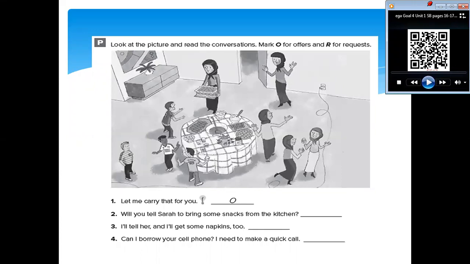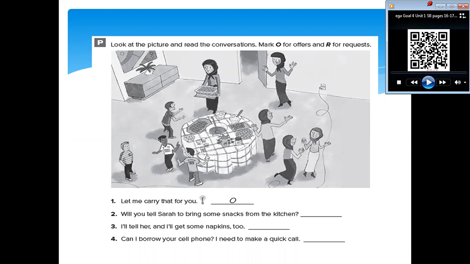As you see here, on page number 10, exercise P, it says, look at the picture and read the conversations, mark O for offers and R for requests.